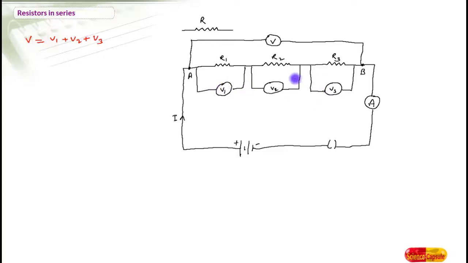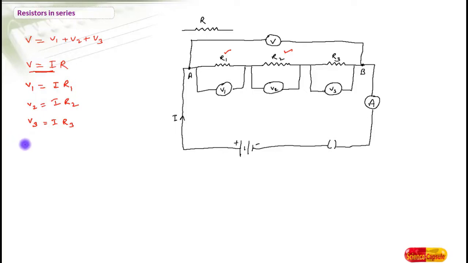Now in this circuit, instead of using 3 resistors separately, we can have a single resistor called an equivalent resistor with resistance R. By using Ohm's law, V is the total potential difference and I is the current, which remains constant in series combination, and R is the equivalent resistance. Now by applying Ohm's law on each resistor, we get V1 is equal to I R1, which is constant current. For R2 we can write V2 is equal to I R2, and similarly V3 is equal to I R3. V is equal to IR.